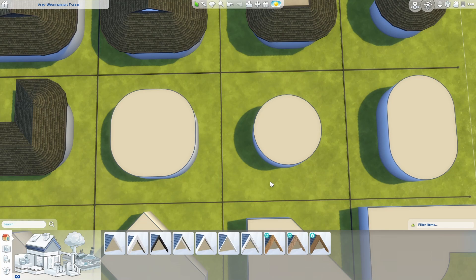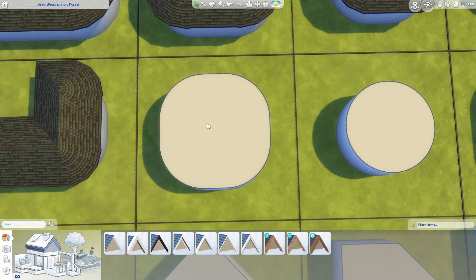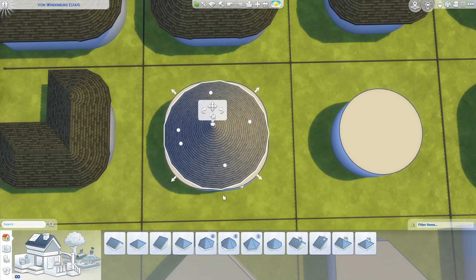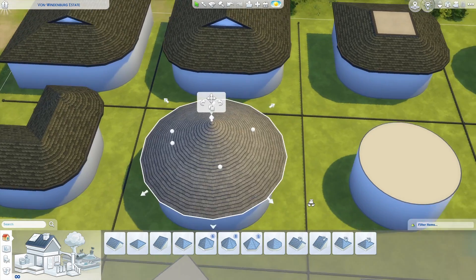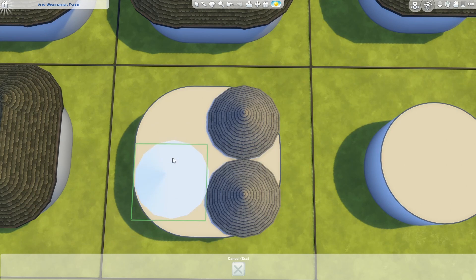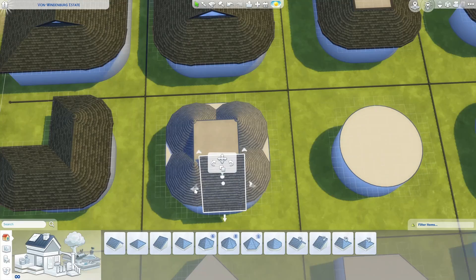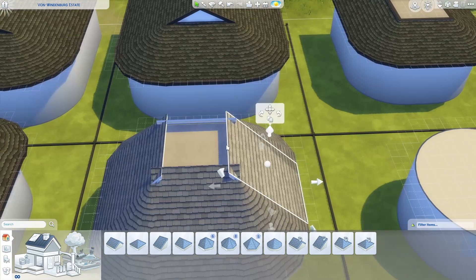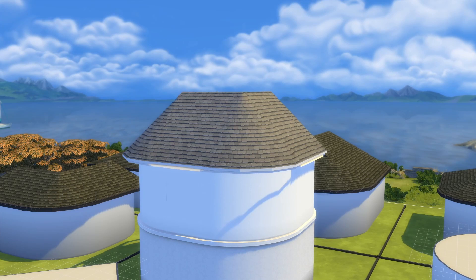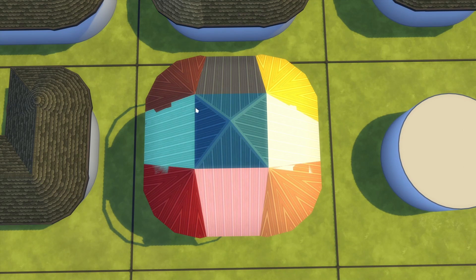These next two shapes look pretty similar — the only difference is this one still has the straight walls and this one does not. For traditional roofing you have two main options: the first being a giant circle with the eaves drawn out and pitch dropped to compensate for having those straight wall pieces. Or you could copy and place four different circles, draw a room, line up your circles with the room, grab your half gables and place them around your roof. Top it off with a hipped roof or not, and you can adjust the pitch by transforming this room into a platform and lowering the roof all around. That would be four round roofs, four half gables, and one hipped roof — or just the big circle.